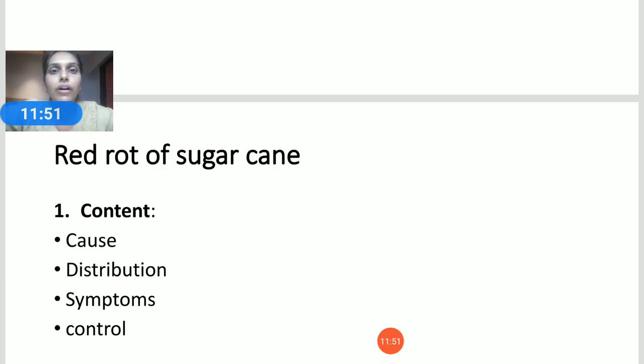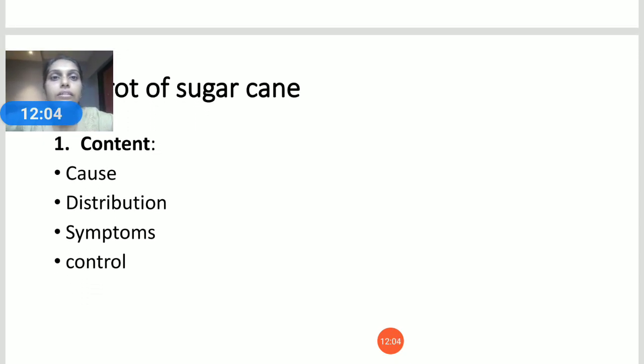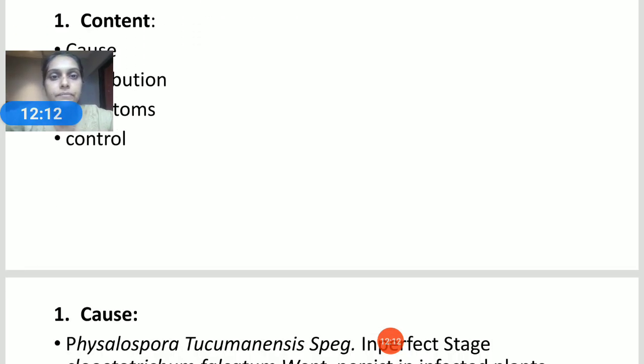We all know, or have seen, sugarcane which has a red color inside. It is the disease known as the red rot of sugarcane, in which we will see the cause, distribution, symptoms and control of the disease.